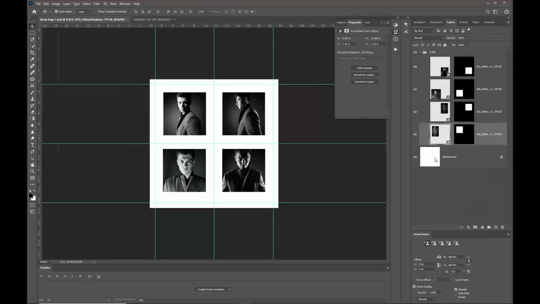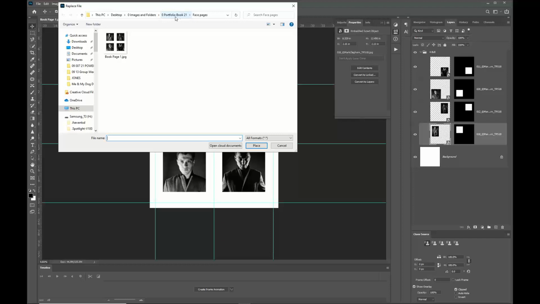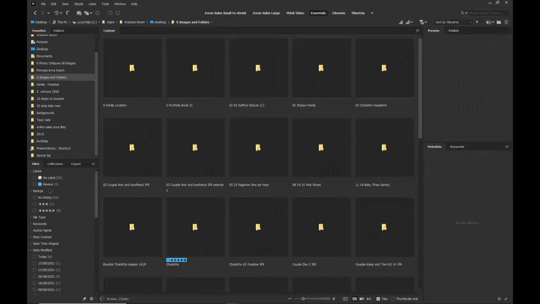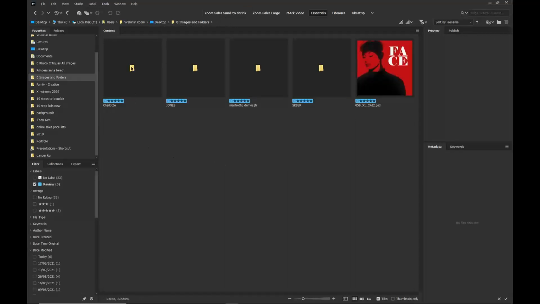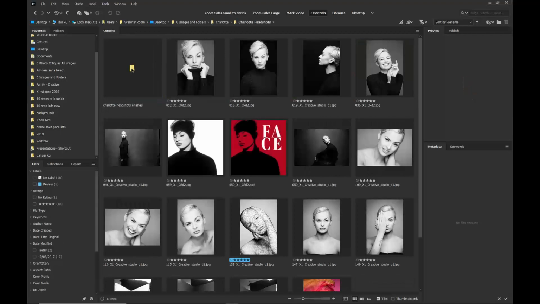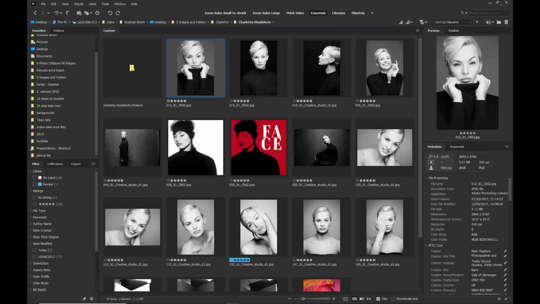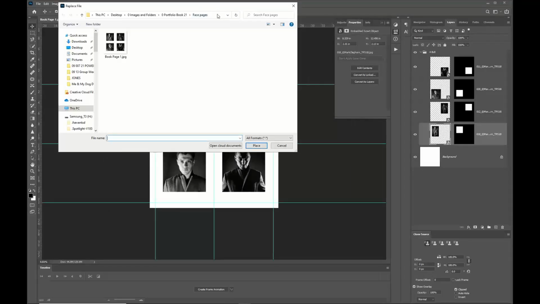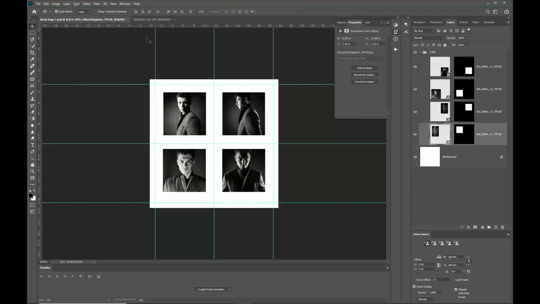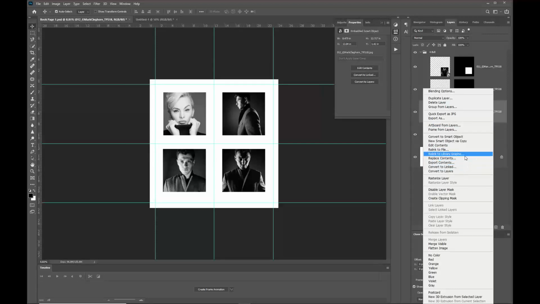Right click it, replace contents. We go and find, do you remember what we were doing before? We basically wanted a series of images. Let's go into Charlotte's images, Charlotte's headshots. This is my on-computer URL, as it were. We'll shrink that down now. I'll just paste in the URL if we didn't know where it was. First of all, go in and change the image. It's done it in resolution. Replace contents.